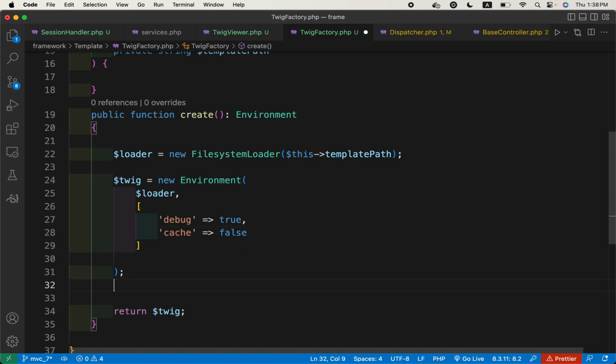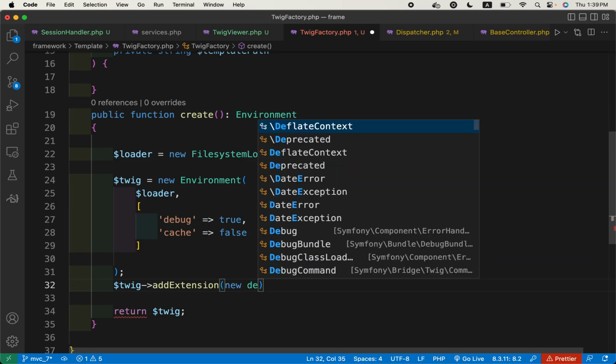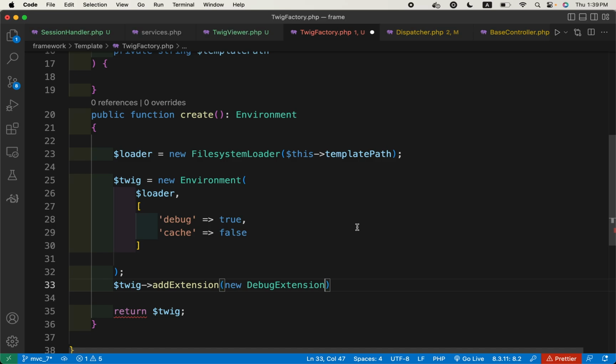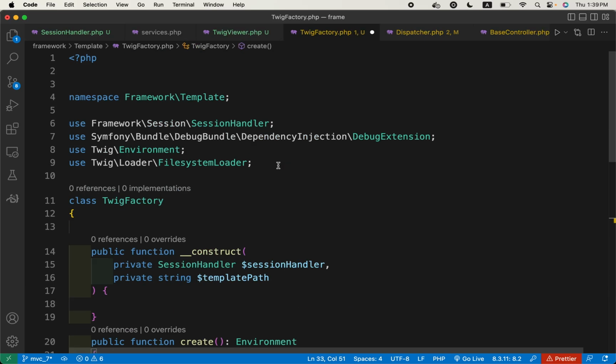Before returning the twig, here we need to have a new addExtension. There can be a lot of extensions added to Twig, and addExtension is a method in the Twig class, and we will pass the new DebugExtension. This one. And we should use the DebugExtension as well at the top of the page.